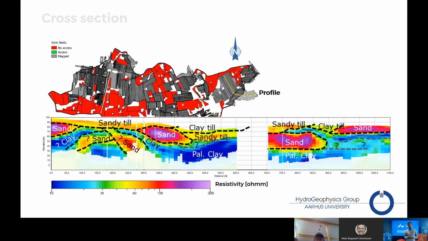And this is how the interpretation should look. The blue corresponds to the clay, and then you have the sand, which is the very dark red color, very high resistivity, and intermediate resistivity around 40, 50 ohm-meters may correspond to sand till or clay till. So you can see within 1 kilometer how much the geology is changing and where your sand packets are, if you want to drill a borehole through sand and extract water. This kind of image is what you need.